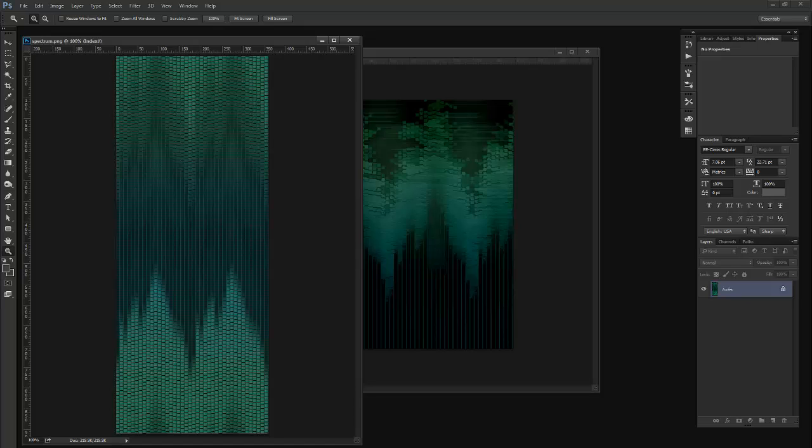So we're going to recreate a pattern similar to this and use it as more of a background so you can see how it was created, and then maybe make something like this for your own artwork, make your own stock textures and patterns. So let's create a new document.